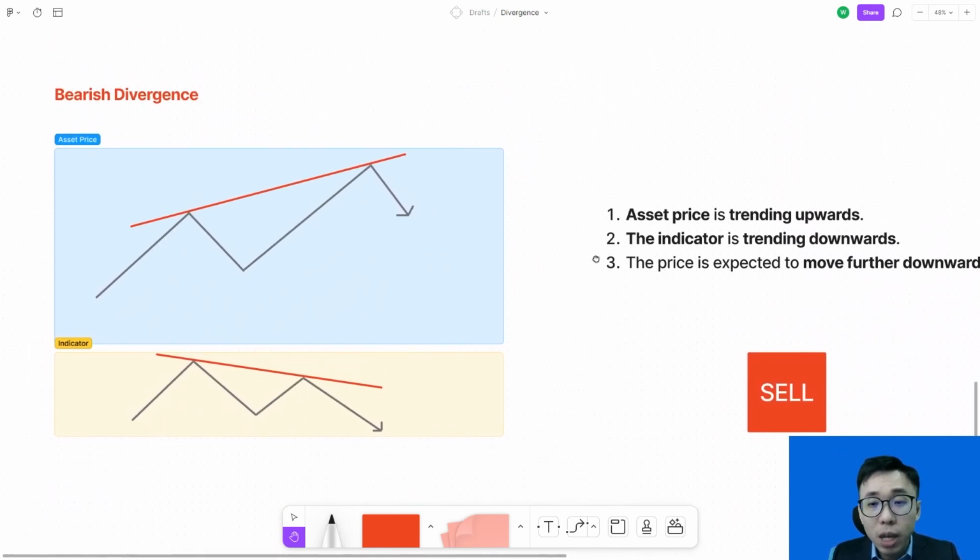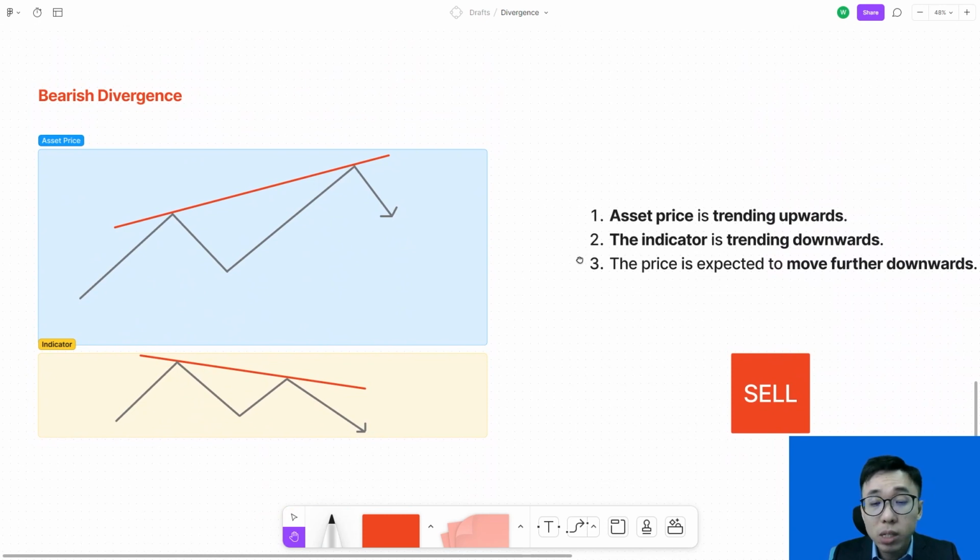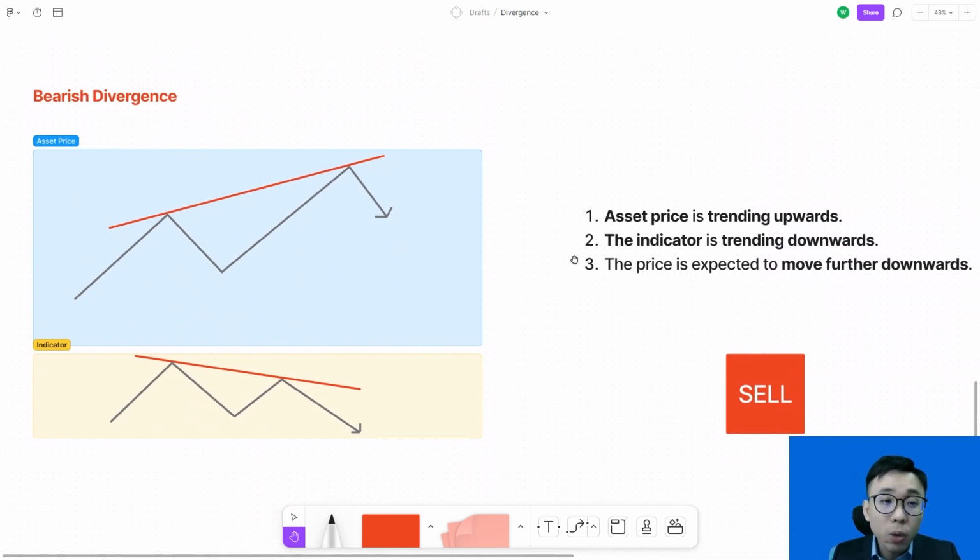Now, on the other hand, there's the bearish divergence. In terms of its name, bearish means we anticipate something to come back down. So let's look here: the asset price is going higher and higher. But when you look at the indicator, it is going lower and lower because the high is getting lower for the indicator itself. Normally, when the asset price is going up, the indicator will also do the same. However, there's a discrepancy here. Both are moving in different directions.